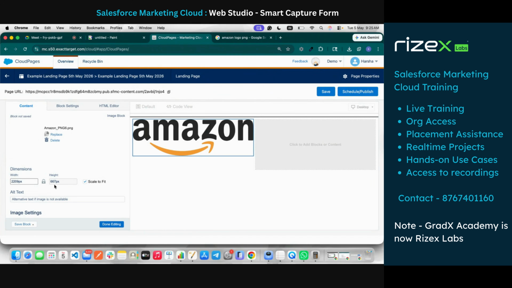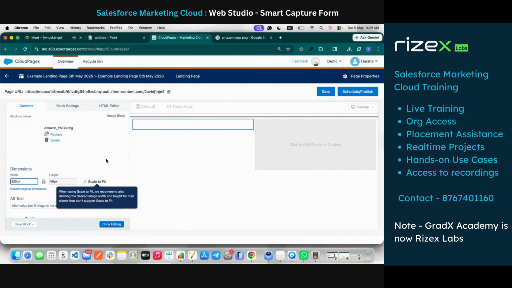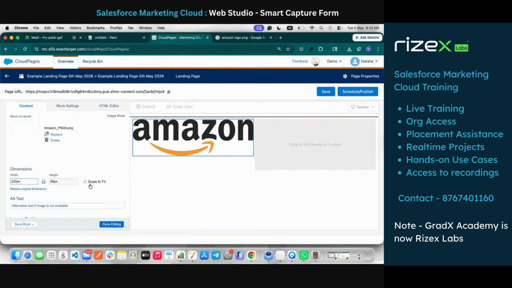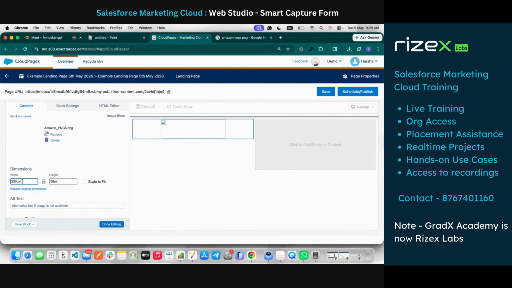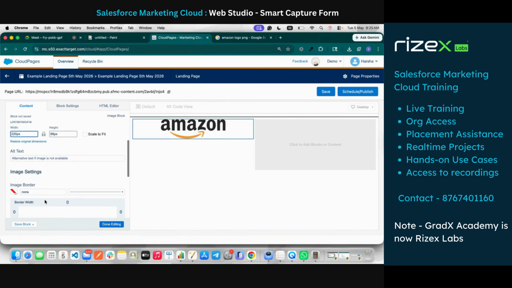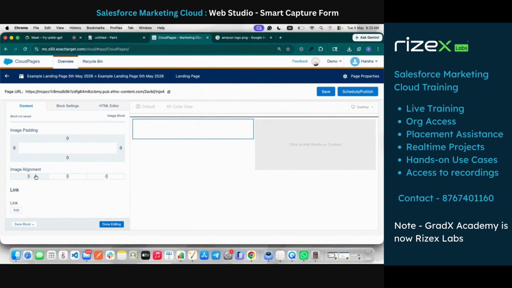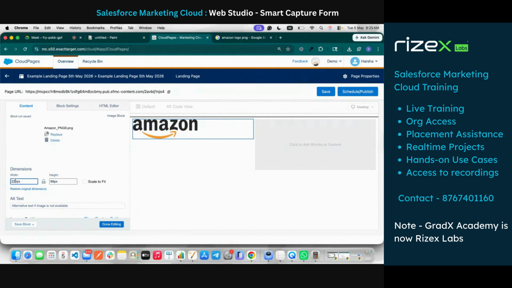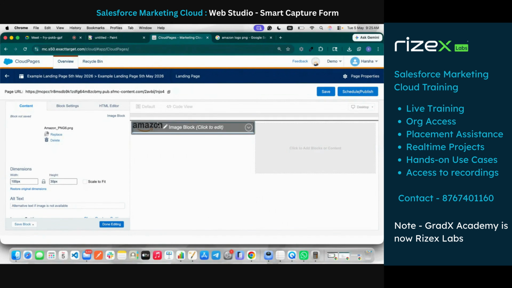Now, as we can fix the width and height in the email studio, similarly we can do it here as well. So we can change the dimension, we can change the scale, etc. If I remove this, it will be smaller. If I want it as left align, I can make it left align as well. I need it to be smaller than what it is. Okay, so perfect. I have configured the logo.